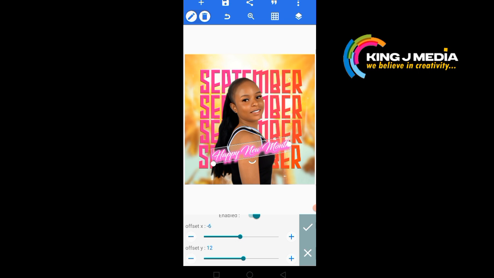So this is what the offset looks like. You set it to your favorite choice. I always love mine to be at the center. Then I reduce the opacity to make it look lighter. So it looks like this, like a light ray. That's how I want it to be. It looks like a light ray.